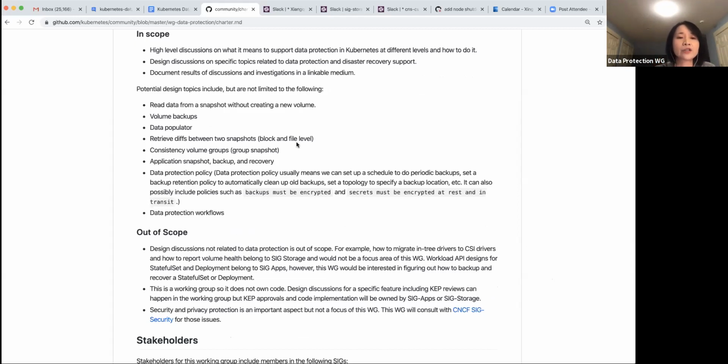Basically, the idea is to allow you to use some external data source. Currently you can use either a volume snapshot or a PVC as a data source to create a new PVC. This one says let's also open it up to allow for other sources. Like if you have an S3 bucket, you could read data from there and put it in and then create a volume from that. Or if you have a GitHub repo, you can read from there and copy that data into a new volume.